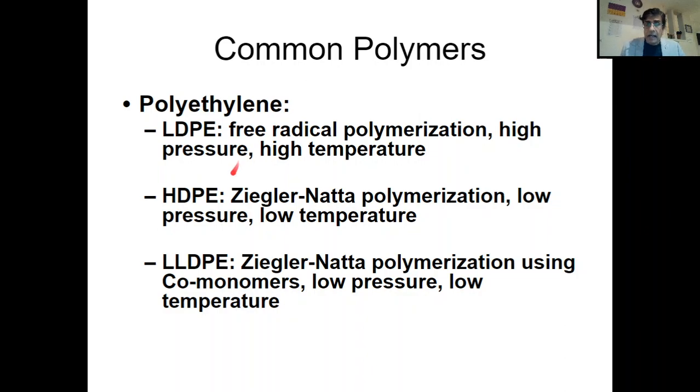On the other hand, high density polyethylene is produced by using the Ziegler-Natta catalyst, and the Ziegler-Natta catalyst gives us an almost linear polyethylene. Because of the linear molecule, it is compact, and because of the compact structure the volume is low. So the mass to volume ratio is different because the volume is low, so the denominator is a small number, so the density will be high. That's how high density polyethylene comes about.